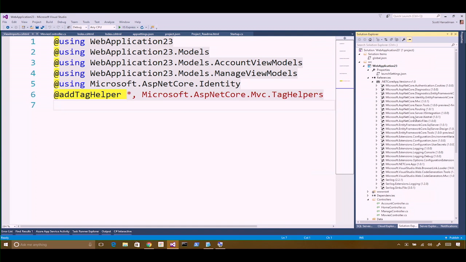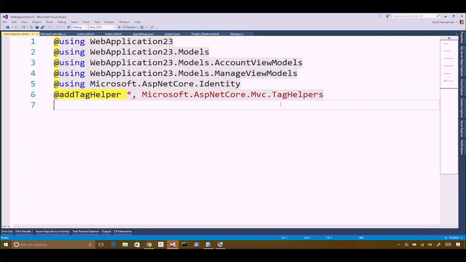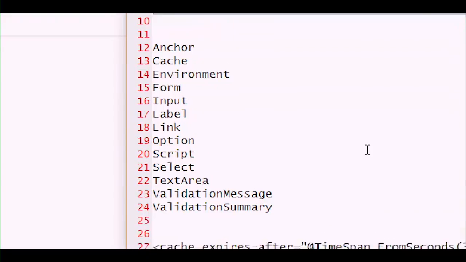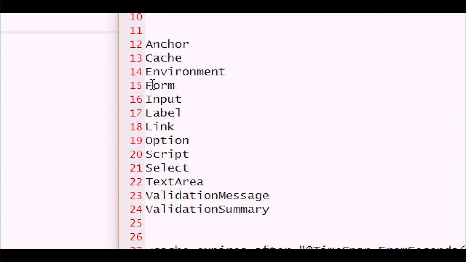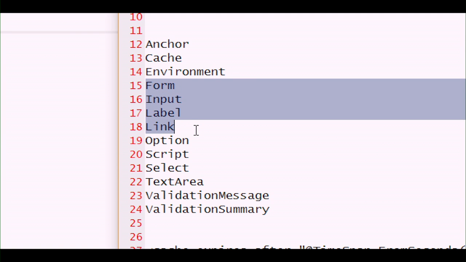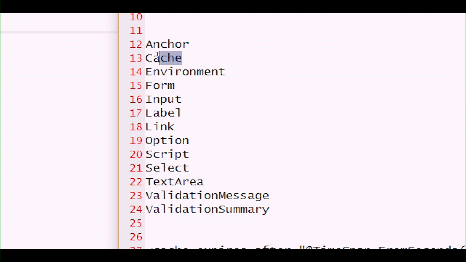And we can go and dig around in here and find out how that got brought in. It got brought in as part of MVC. And, of course, the source is all open source. We can go up to GitHub and look at that code. But here's what you get, right? You get tag helpers for forms and inputs and links. This one's really cool. Cache and I think environment.